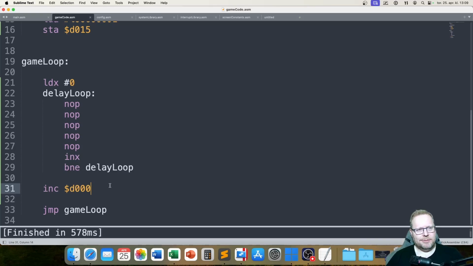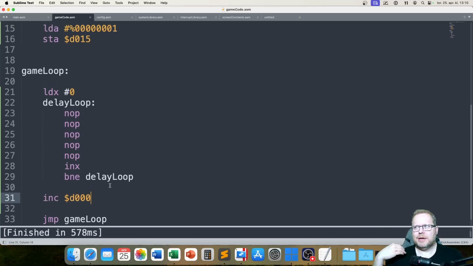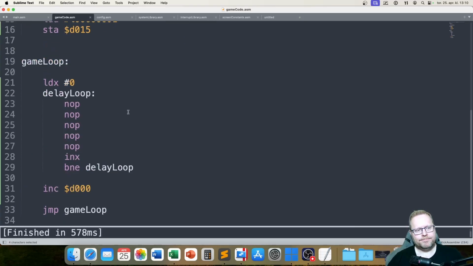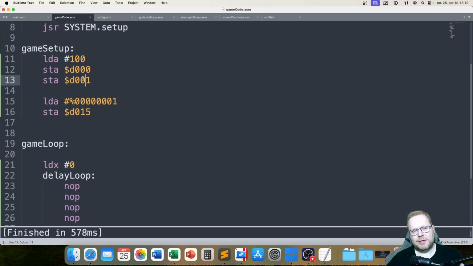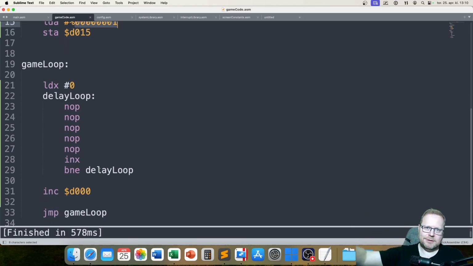And as you can see right here, I'm increasing the X position of the sprite. Alright, what am I getting at here? Well, this is just an example to show you how I said that we are going to experience that this game code and the raster interrupt are working at the same time. Here in my game loop, so my main code, I just increase the X position of the sprite. And we already saw that I placed it here and activated it. And in my main game loop, I just move it to the right.